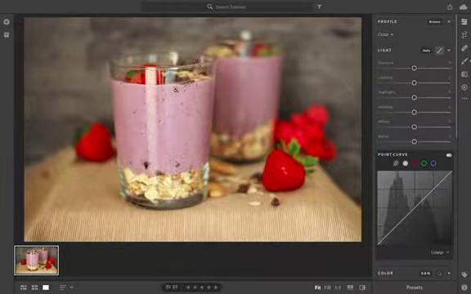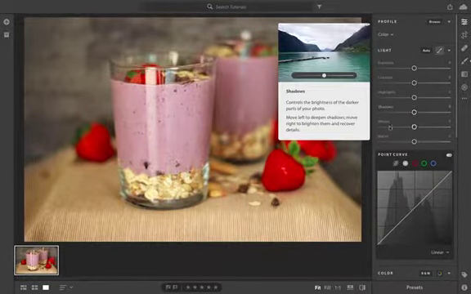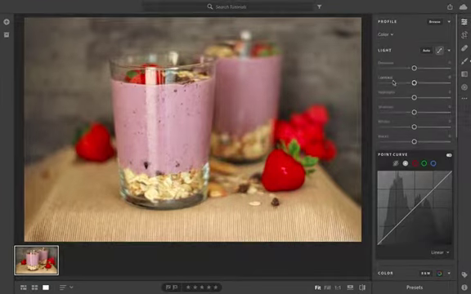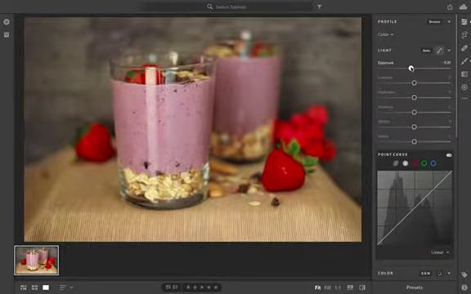I use Lightroom for it, and it's very simple to use, even when you're completely a beginner in photo edit. It's very easy to use. You have on the side all the things that you can change, like exposure, contrast, highlights, shadows. You can add some white or some black spots. Let's do it very quickly.